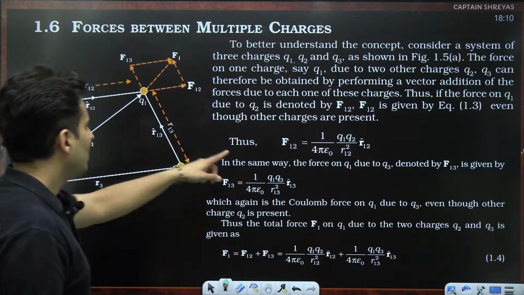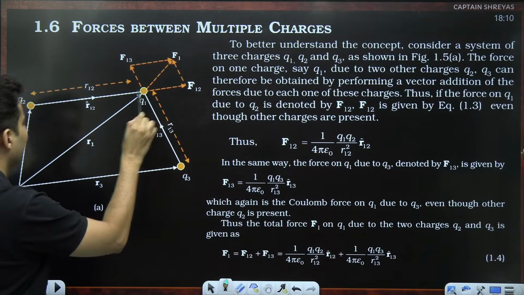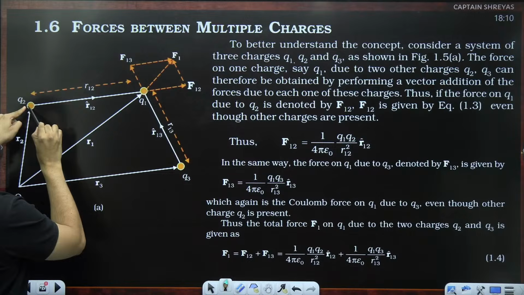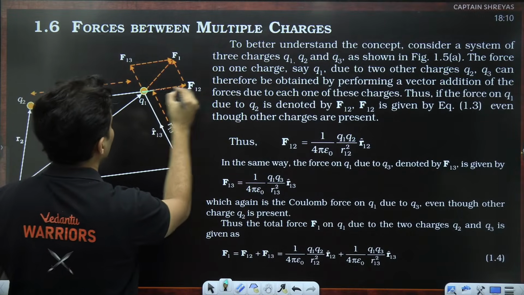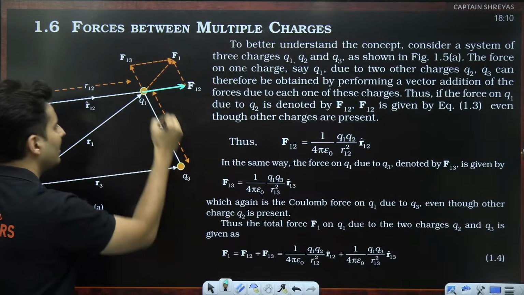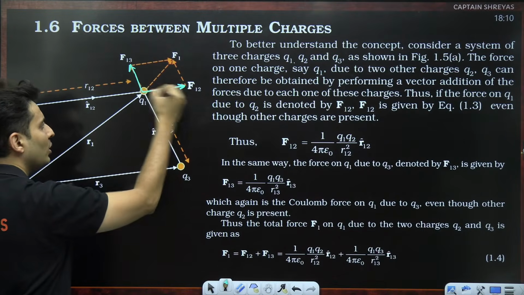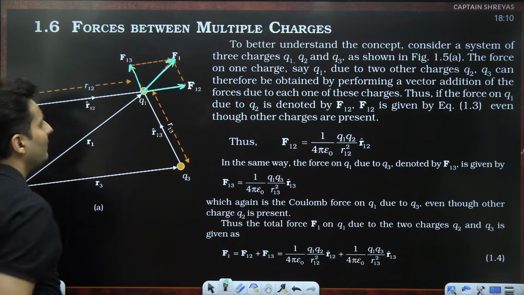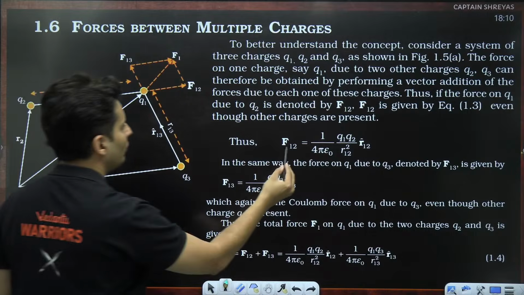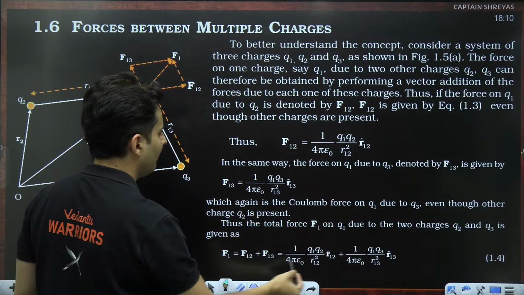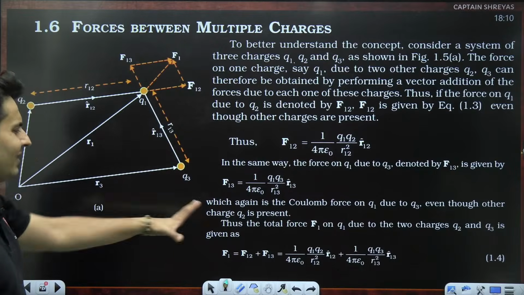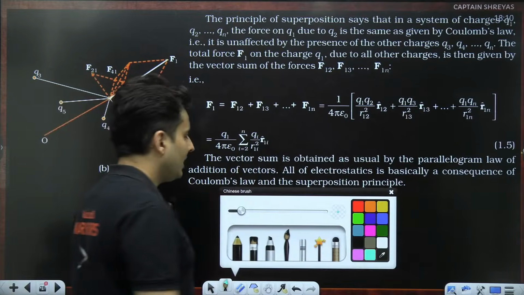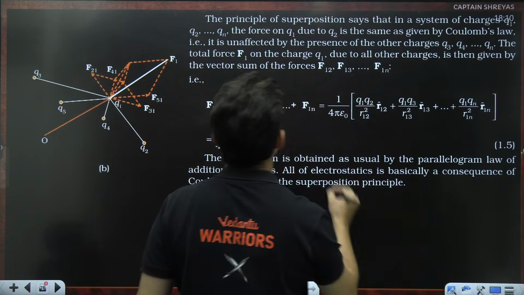So what they have done, in order to find the force on 1 due to 2 as well as due to 3, you first find the force by 2 on 1, which will be here. You find the force by 3 on 1, which will be here. These are two vectors. Using parallelogram, triangle, polygon, you find the resultant vector. That is what they have done. So they found force 1,2, force 1,3, and then add them vectorially to get the net force. They have written it down in vector form, but when you actually do it, it is much simpler. So this is exactly the principle of superposition.